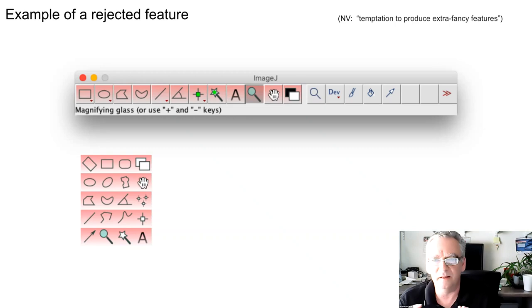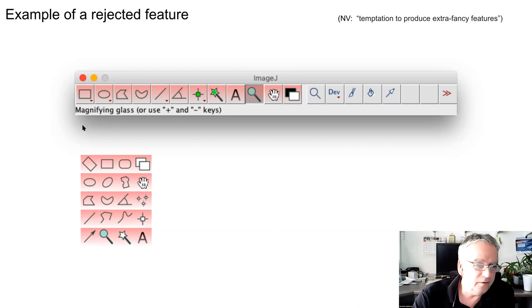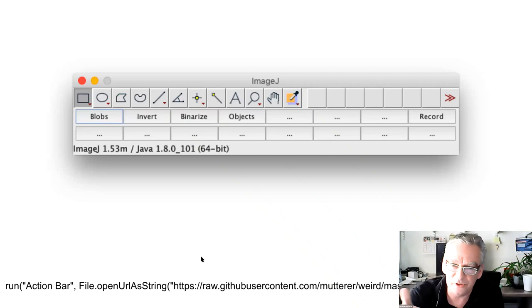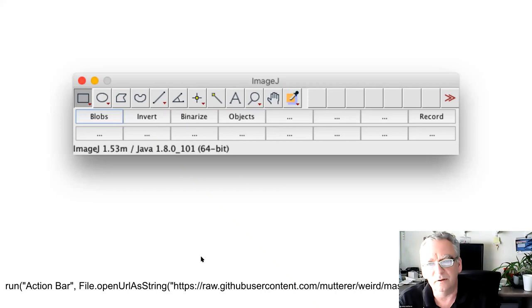And this is a good point. Still, I did not give up. I made the action bars plugin able to inject itself into the ImageJ user interface. So if you really need to provide the user with a workflow or with very exposed functions, for example for beginner users, maybe you can do it this way, with a plugin that injects just a few functions adapted to this group of user needs. And if you don't need it, it's not there, and you get just a simple classical user interface.